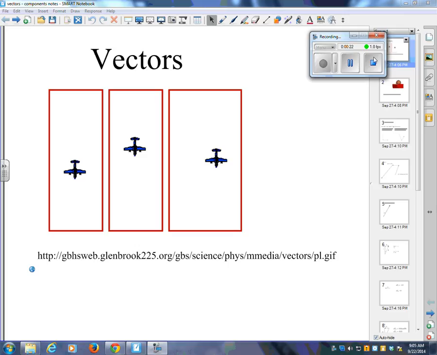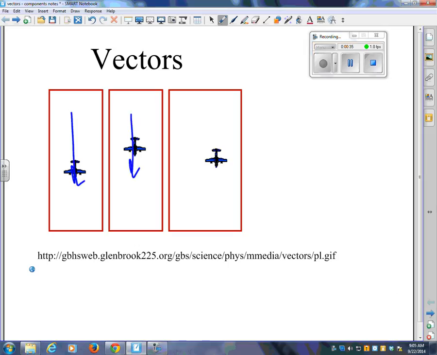I mean it. Does anyone remember this particular little GIF from grade 11? Vaguely? It probably had a plane in the wind, a plane with no wind, a plane against the wind, and a plane with a sideways wind, right? And what was the deal with adding vectors last year? How did we do it? You had to use a ruler and protractor, that's right, Joey, and you had to place them how, Peyton? Tip to tail, just like that, and then the resultant was from where you started to where you ended, right?